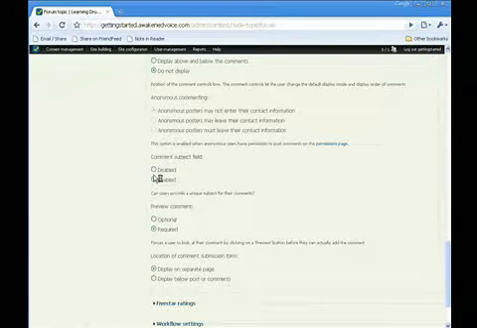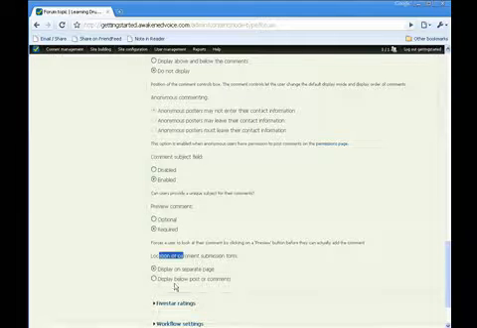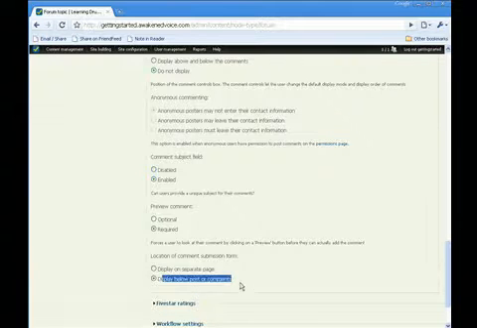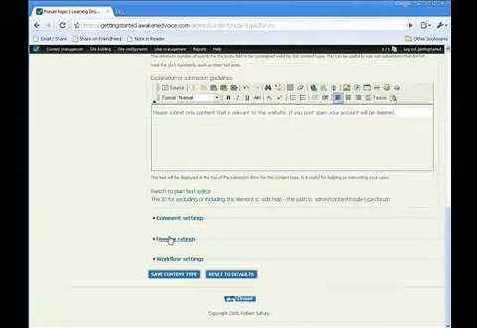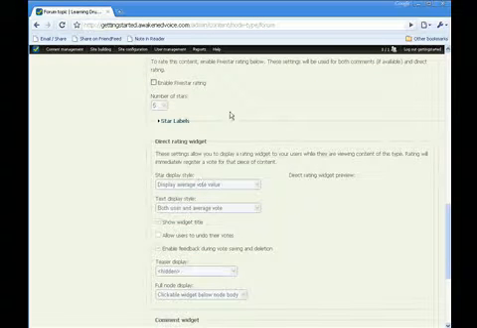We're going to have the comment subject enabled. We're going to have required preview of the comment, and this way people don't submit things without taking a look at them first, and it just makes it easier to make sure that comments have less typos and have the content that they intended. And then the location of the submission form, here it's set to display on a separate page, but we can make it easier by saying display below the post or comment. Okay, once we've taken care of the comments, we can then look at ratings. If we want, we can enable 5-star ratings, and why not?